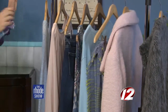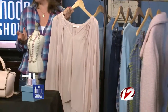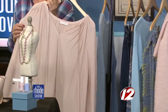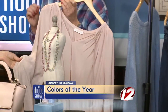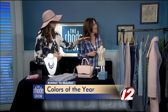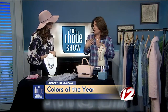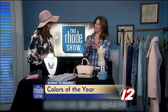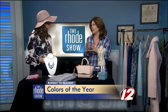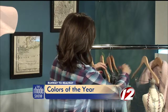I brought some other things to give ideas. This is more really the pink — we keep calling it pink, but it's more of a blush color. It's got a little bit of peachiness in it, and this is a really beautiful top. When you think about these colors, you want to do some texture. Silk really lends a more sophisticated look. If you're looking to avoid that baby pink look, that's not for everyone. What I did with my top today is I'm wearing these colors but sneaking them in — I went with something that incorporated the colors and blended them with a lilac look. As spring approaches, you might look for something with color and pattern within the top.